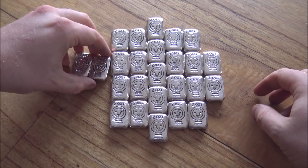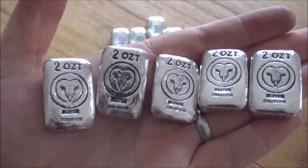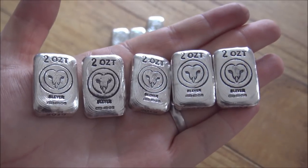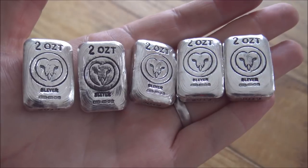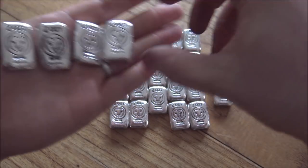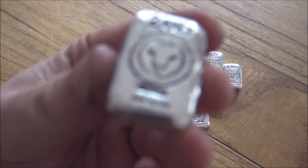Now of course these are beautiful hand poured silver pieces. I've made each and every one of them and Mrs Backyard Bullion has very, very kindly taken a lot of time out of her week to help antique and polish each and every one of these bars, and we have now got them all finished — they are ready to go and they're looking absolutely fabulous. First, a few thank yous: firstly to Blair Bullion for the opportunity to work with you guys on this — it's really very humbling for you to put your faith in my craftsmanship and Mrs Backyard Bullion's organizational skills. A huge thank you to Blair for putting your faith in me to create these, and thank you to everybody out there who has supported the first editions of these.